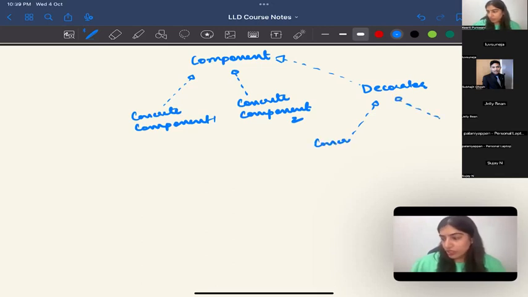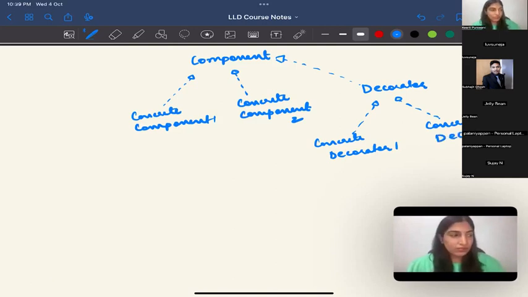So this decorator is basically decorated pizza, and concrete decorator 1 is cheese decorated pizza. Concrete decorator 2 is sauce decorated pizza. And from here, we also have the component inside the decorator, so it is basically aggregation. So the UML looks something like this. And in the decorator, you can add a component.